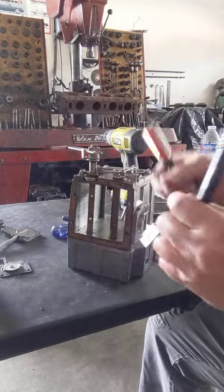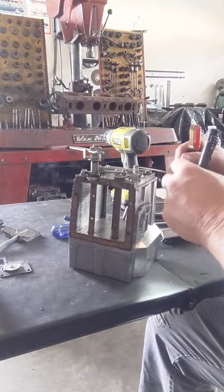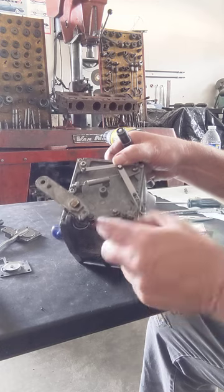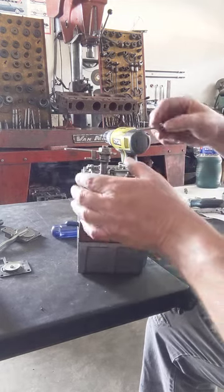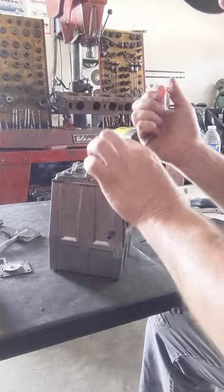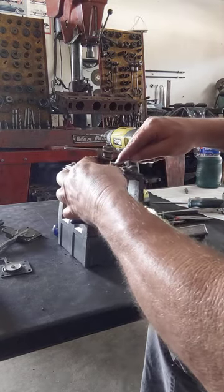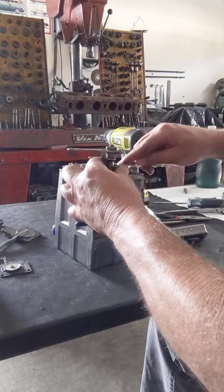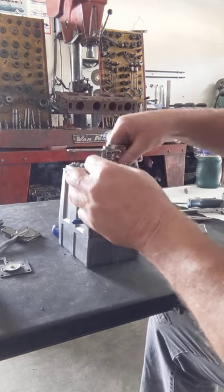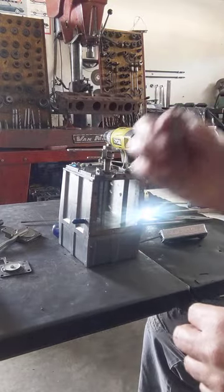All right. There's that one. Okay, so that releases from that. There's another one right here. We're going to take that one off. We'll take this link bar off right here. Come on. There we go. Got that one off. A couple of small parts on, and just take that link bar off.